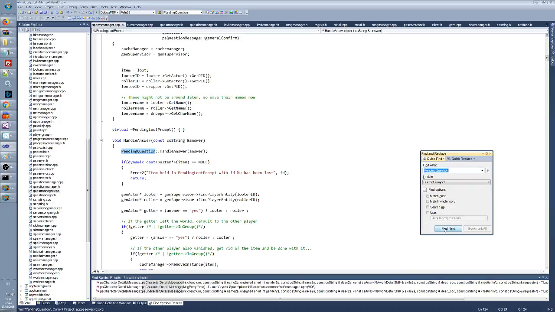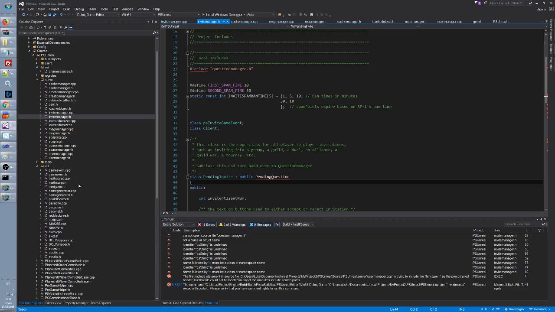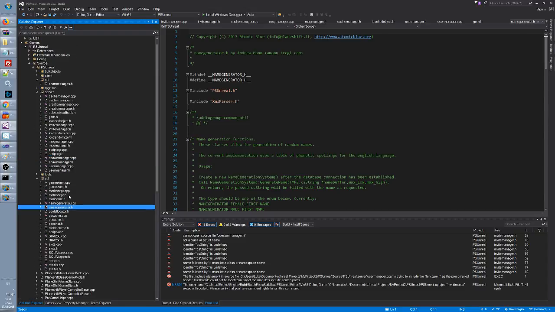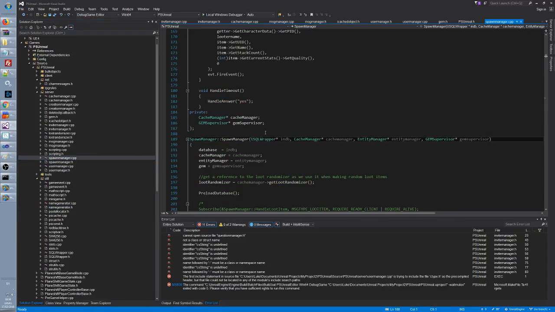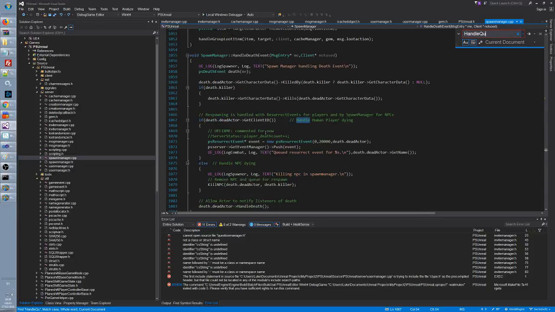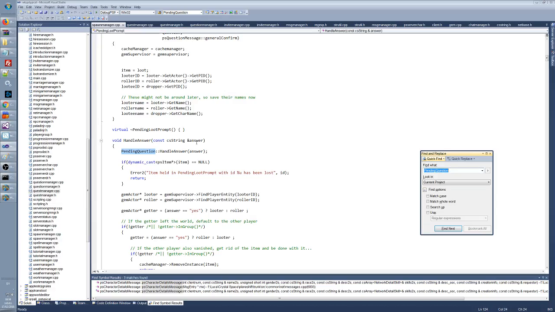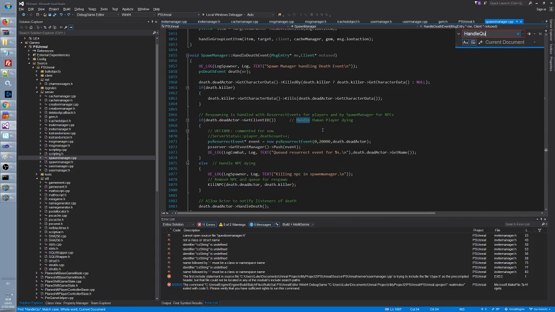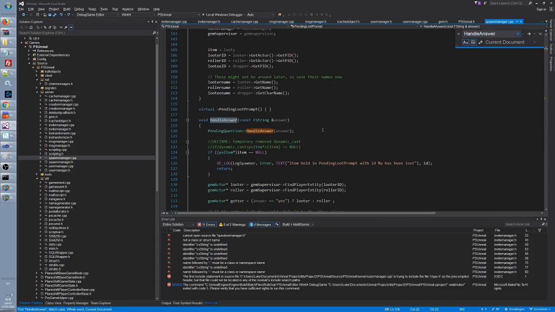Pending question and the answer. But sorry, all of this spawn, we already ported spawn manager. Why didn't we hit this yet? So for example, spawn manager. Let me go check. Spawn manager, handle question, handle answer. Okay, pending question we have.